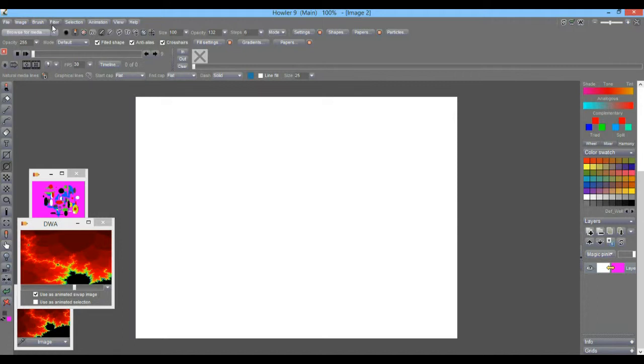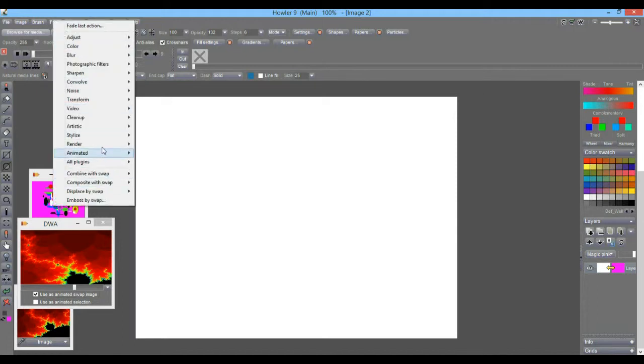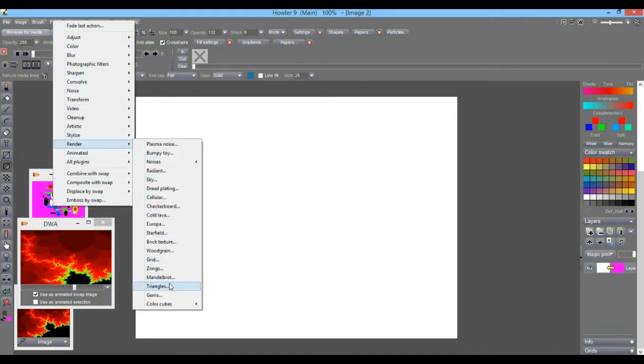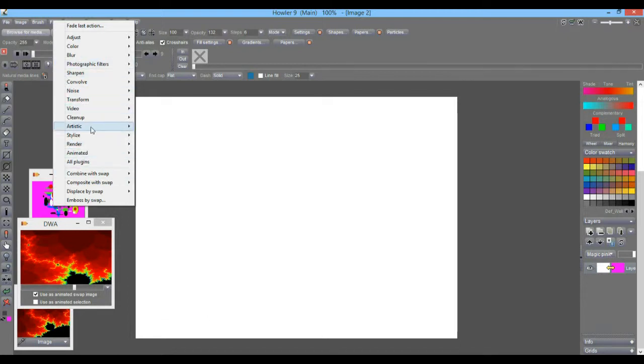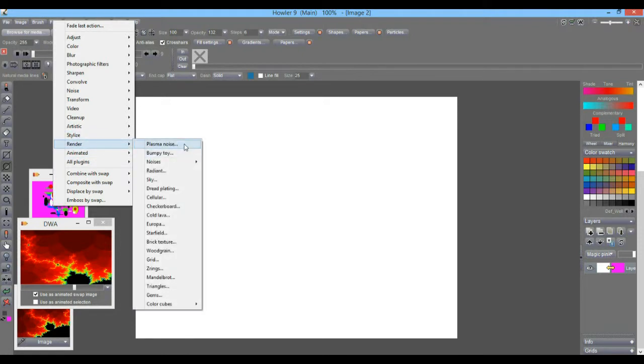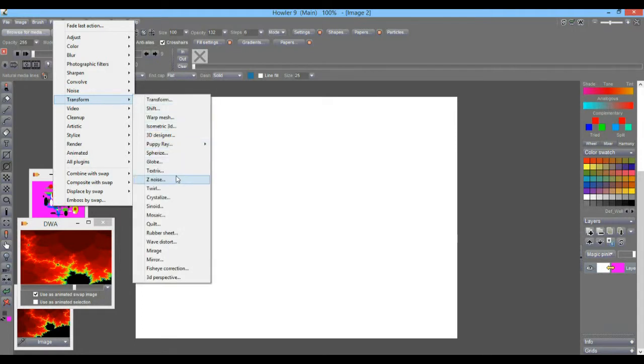So let's put in fact that Mandelbrot to work here on the render. This could be an image you already have that you import through the clipboard, through the file open, many different ways to get it in there, right? Or something you render, maybe start with a plasma noise and go to a 3D designer to build some 3D landscapes.